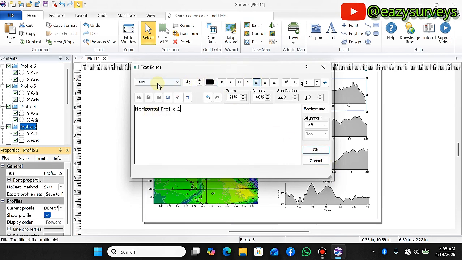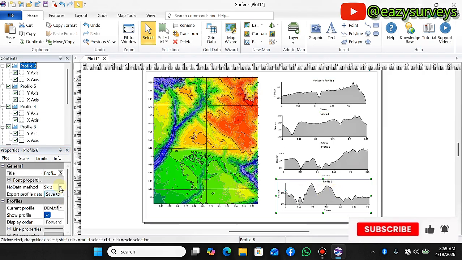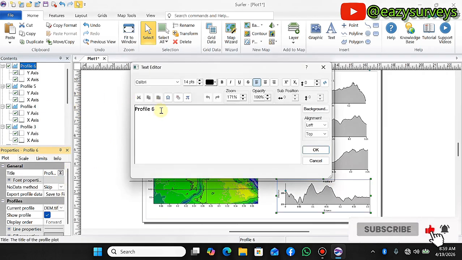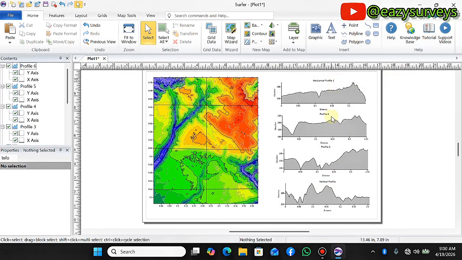Then you can change the font type, font size, but I'm just going to leave it on default, and here it is. So I'm just going to do this for the vertical. Then click on OK. Alright, so these are horizontal profile 1, 2, 3, then this is for vertical.